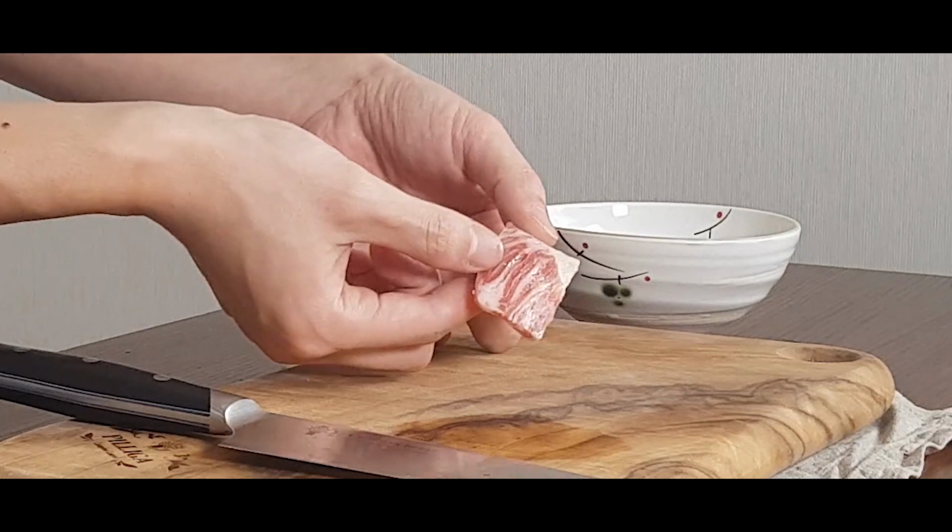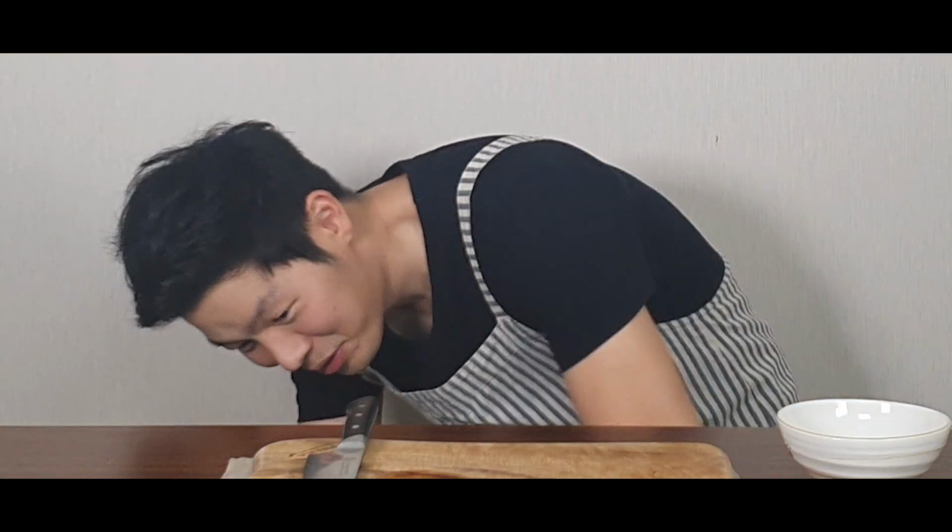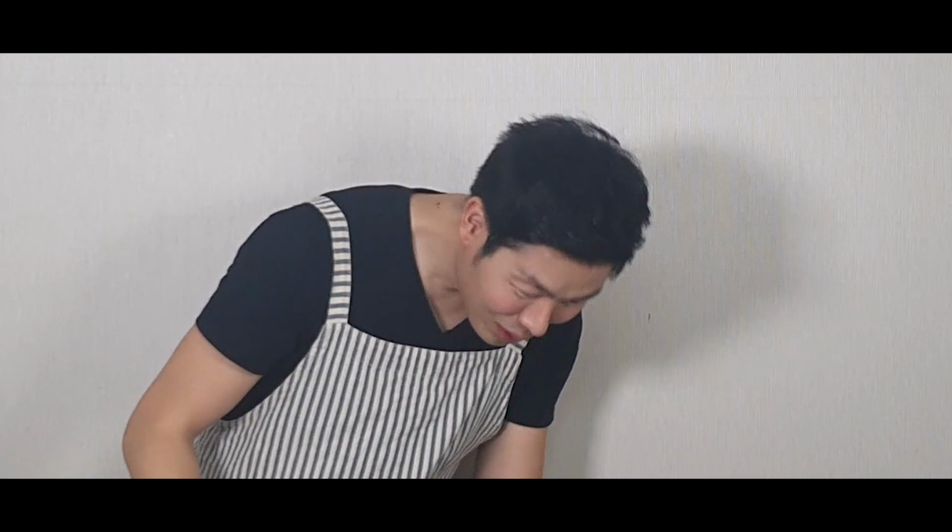I got about 50 grams. As you can see, I got really fatty part of the beef. So if I make the ramen, it'll be super oily. So we're gonna add one more ingredient, which is... where did it go? It disappeared. Found it. Is spicy pepper. Get the spiciest pepper you can ever find. I'm using 청양고추 because that's all I can find in Korea. But if you can find a spicier one, make sure you use it.